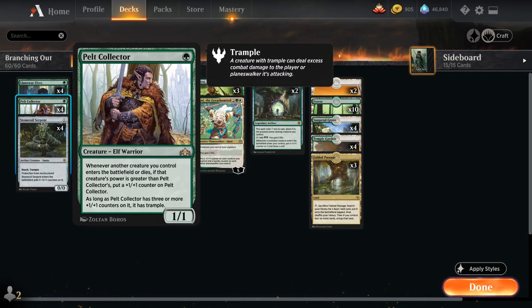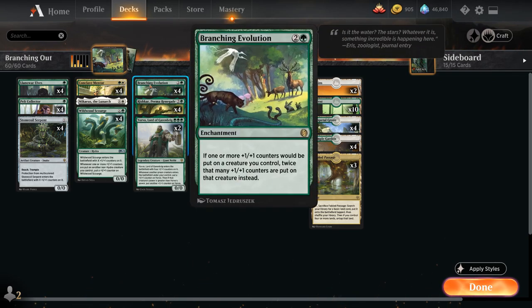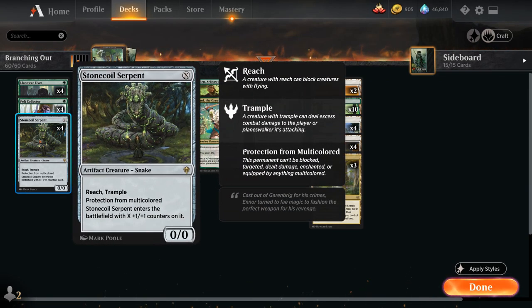And then we've got Stonecoil Serpent, X in the casting cost, and it enters the battlefield with X +1/+1 counters on it, and it also has Reach, Trample, and Protection from Multicolored. Trample might be the most important keyword, since with cards like Branching Evolution, we could end up with a huge Stonecoil Serpent, so we don't want the opponent to be able to just chump block it over and over.